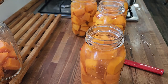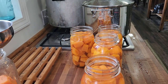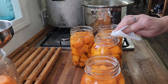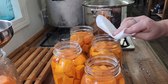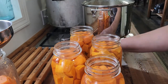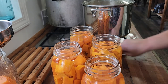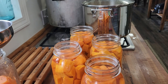Now we're going to wipe these rims while we're waiting for the other ones to blanch. There is nothing sticky about this, but I just automatically go for the vinegar. Okay, so we're going to check out those rims, make sure there's nothing on them. Even with the funnel, you can get food on your rim. You don't want to do that. And even with the funnel, ouch, I missed one. Okay, even with the funnel, you can chip these. So you want to make sure that you're definitely checking out the rims, okay?